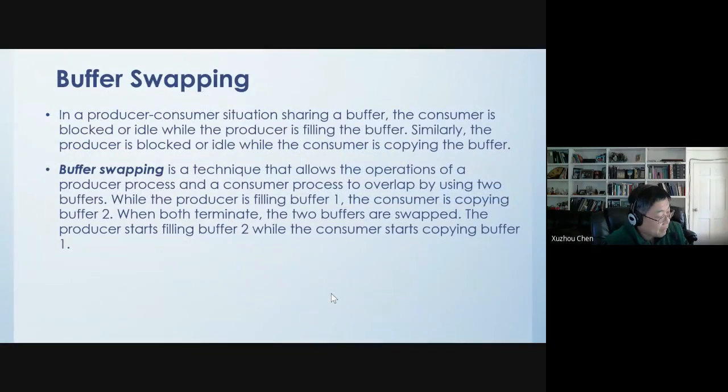Now, this is for the single buffer. It's shared by the process that writes the data into the buffer and the process that reads the data from the buffer, but they cannot operate at the same time. That means the producer and the consumer cannot operate at the same time. Now the second approach is, in this case, the problem with the single buffer case is that it's shared by producer and consumer but cannot operate at the same time. Now, what's the problem with this?